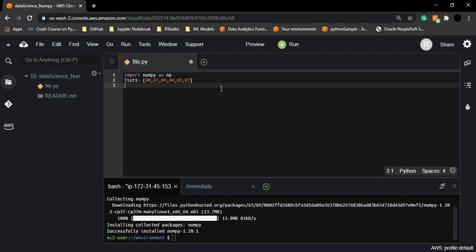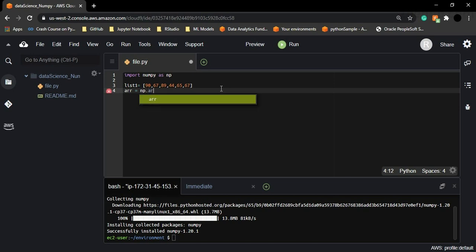Like this. Okay. Now if I just want to convert this list into an nd array object, that is an object of numpy, what I can do is I can use a method that is known as the array method of this numpy library. So suppose I want to create an array arr, I can use np.array method, and in this I can pass this list 1 as a parameter.